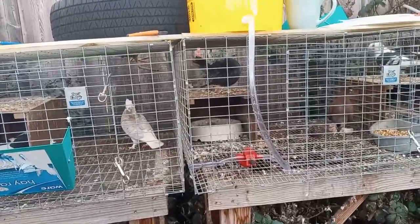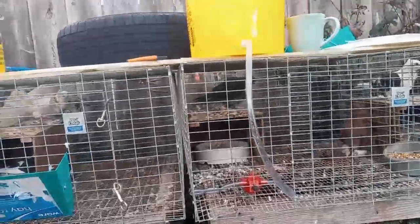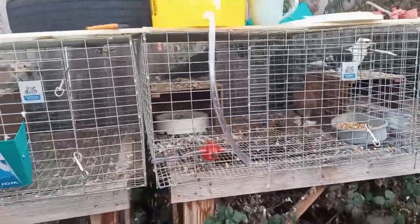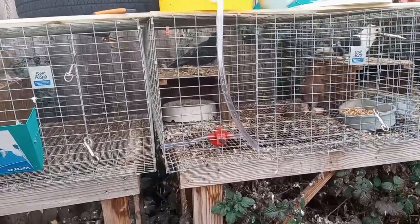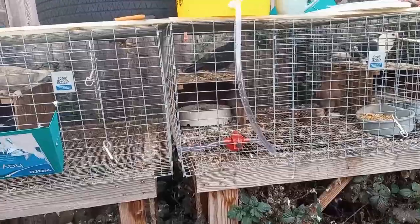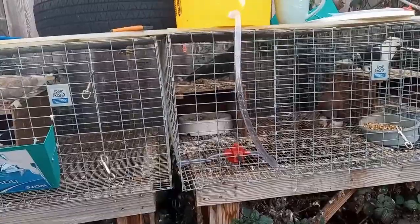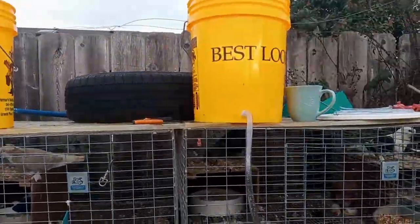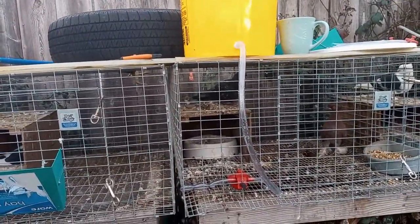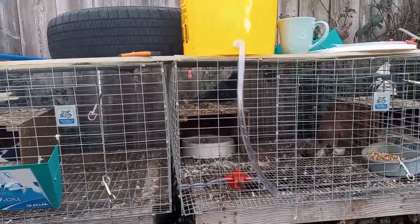They work by gravity and do have a spring on them, but they're different from what you'll find at Tractor Supply or typical poultry feed houses. I get these from eBay — they're pretty low cost, about 50 cents to a dollar each. They rely on 3/8" ID vinyl tubing — I use the clear stuff, which is easiest to find — and a 5-gallon bucket with a 3/8" barbed fitting, available in plastic or brass in the plumbing section at Home Depot or similar stores.